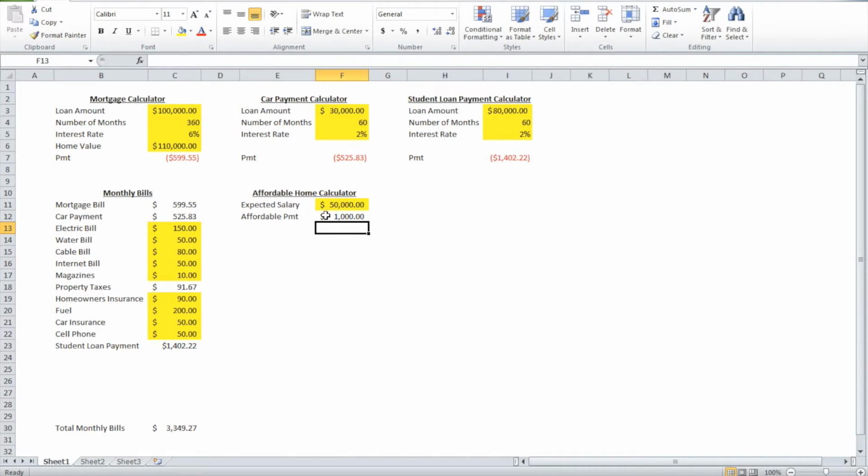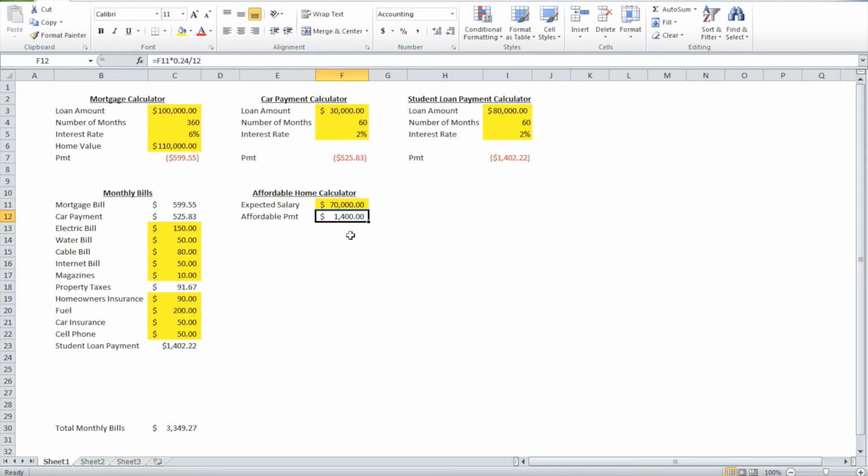The monthly affordable payment in our case is $1,000 per month based on a $50,000 salary. You can click in cell F11 and see that if you got a $70,000 salary, how much more you could afford per month. And that is $1,400 a month right there.